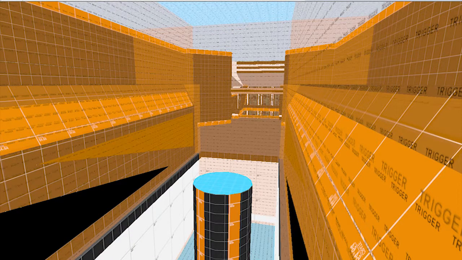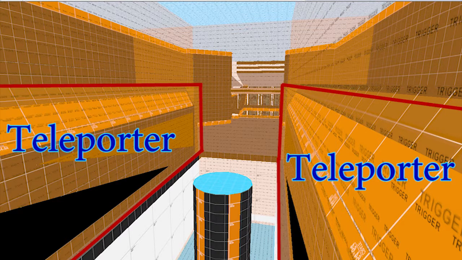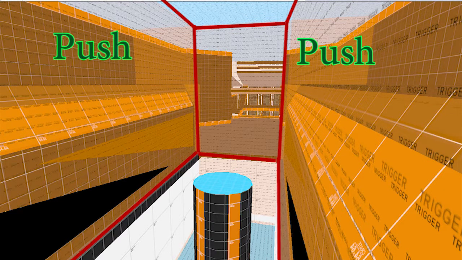Here's a Hammer Editor view of the area directly in front of the booster. Hammer Editor is the program that maps for Source engine games are made with. Triggers are delineated by the transparent orange polygons with "trigger" written in black all across them. The triggers on either side of the lane that do not extend to the ceiling are teleporters back to the start. The ones that do extend to the ceiling are the trigger pushes.